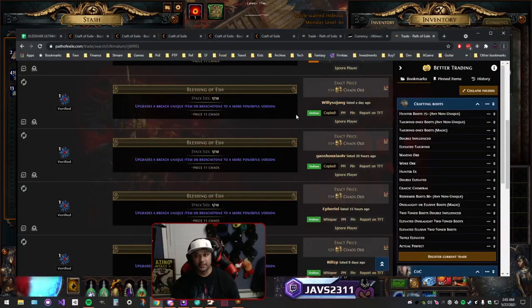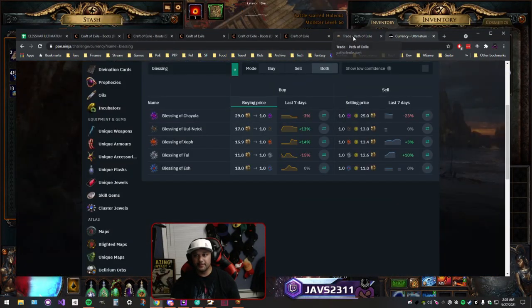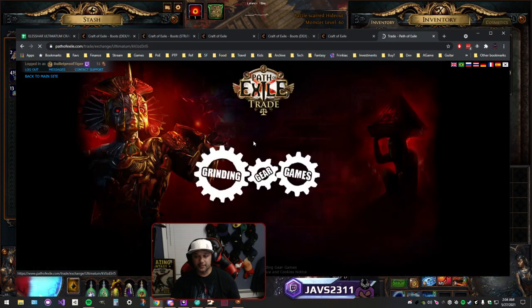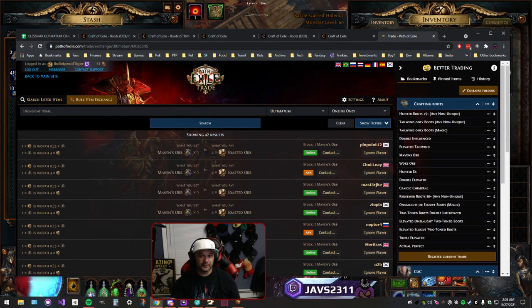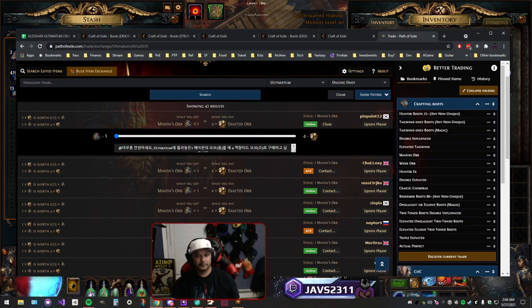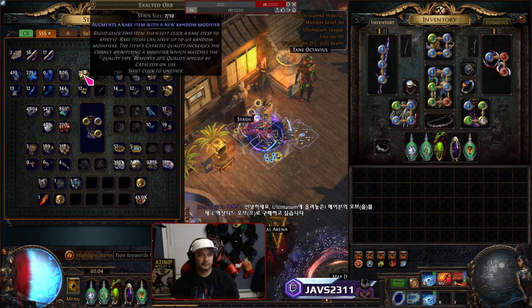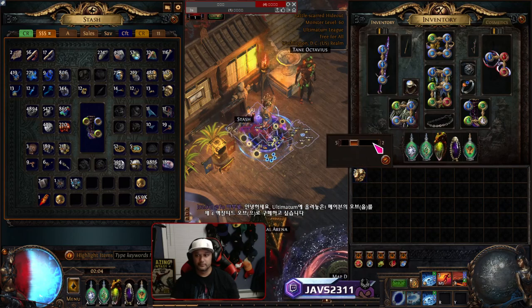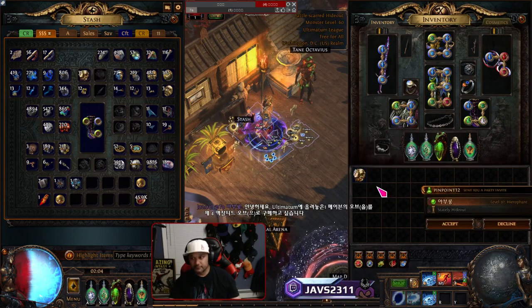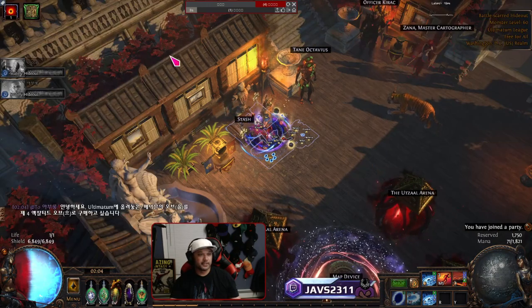Time for the big money. The big money time. Let's go. Wish me luck. We need the Maven Orb to hit.